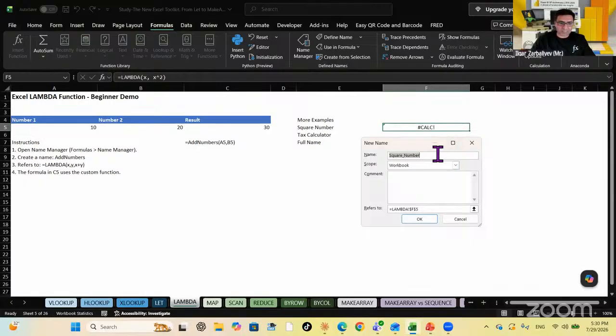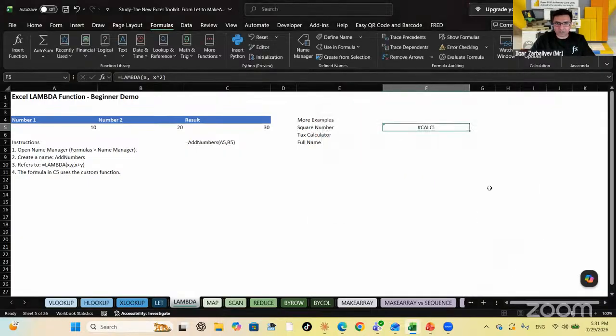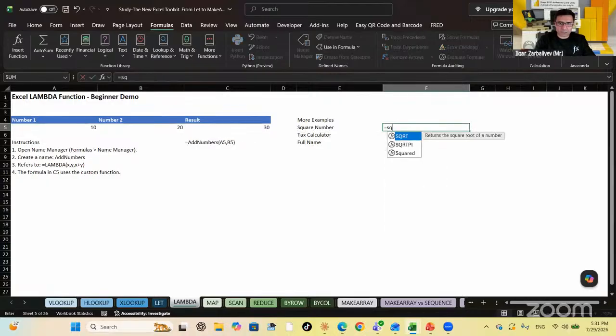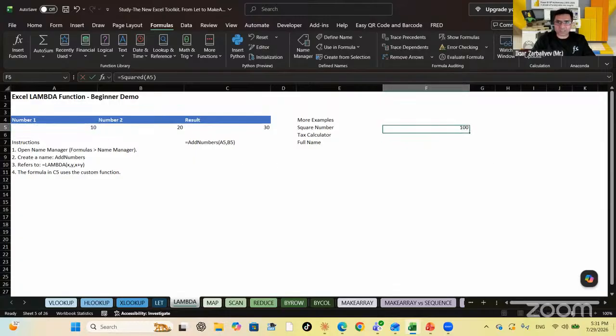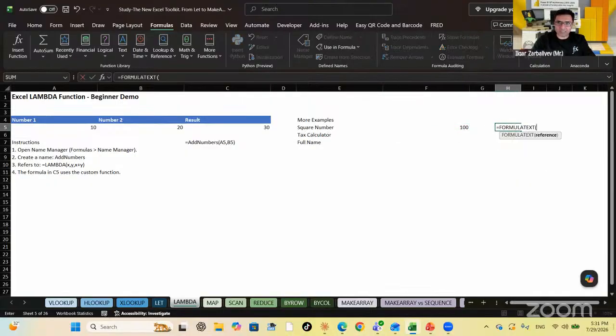Okay, let's say squared. And here I'm going to just type, yes, say okay, and close. And here I'm going to apply square. And my x value is going to be this one, closing parenthesis, and thus I'm getting the necessary answer, right?